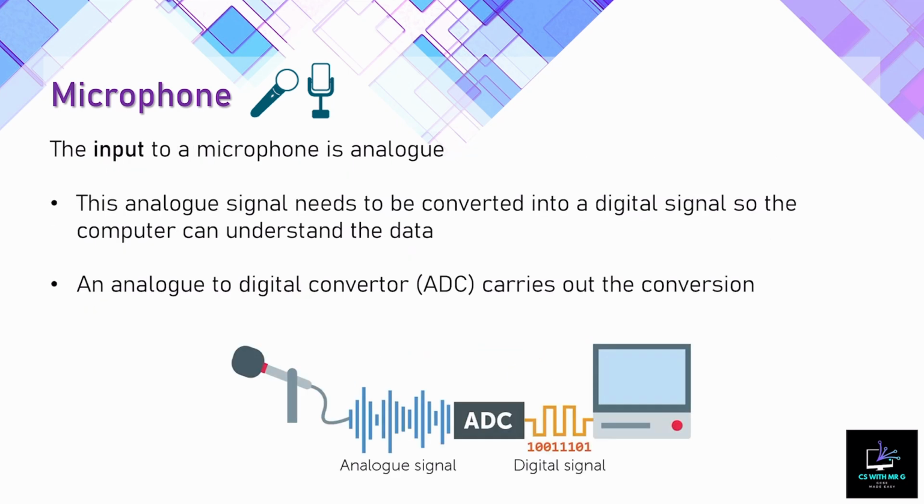If we think back to Unit 1, we do have to show a bit of knowledge about the process that takes place here, and mentioning words like analog and digital is crucial. If you were ever asked to describe a microphone or to list an input device and explain how it works, using words like analog and digital again would be crucial, and you could mention that a microphone converts analog data into a digital signal so a computer can understand. So ADC is the term, analog to digital conversion, and this takes place amongst most input devices, especially when it comes to sensors, which we'll look at in a later lesson.